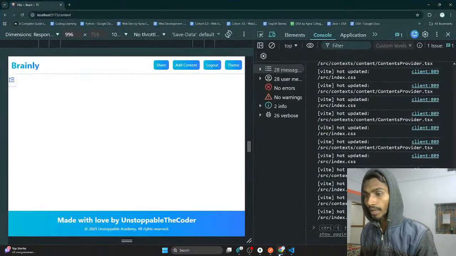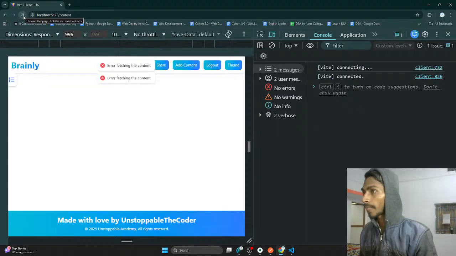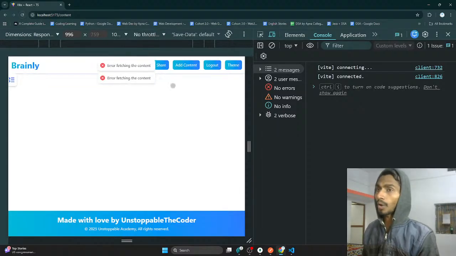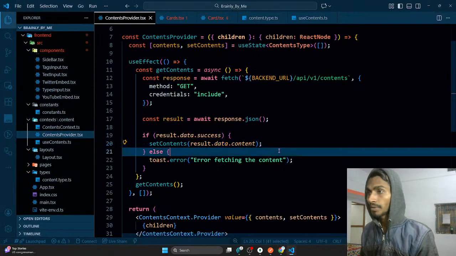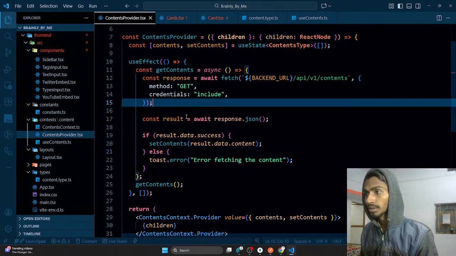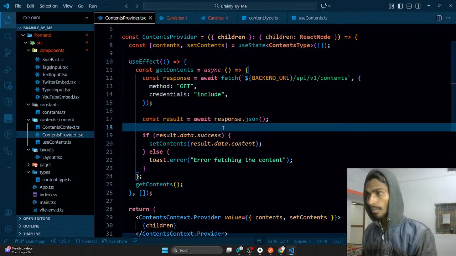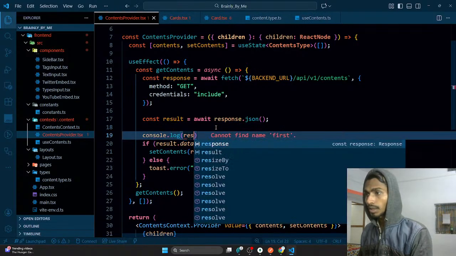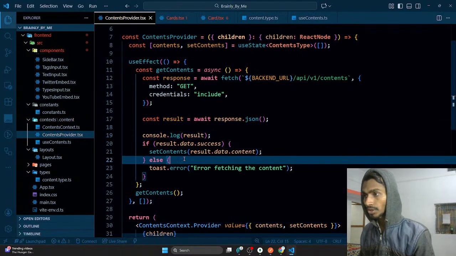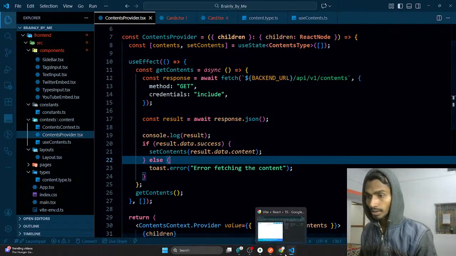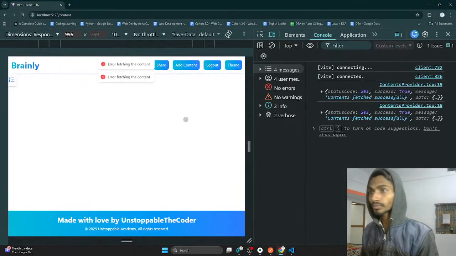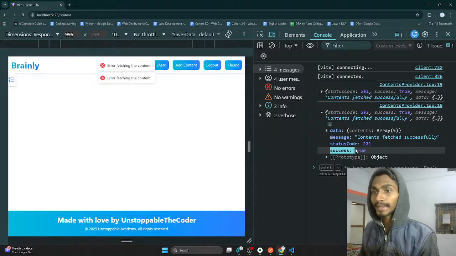So let's try to do it right now. Reload the page. Error fetching the content. Wow, I'm facing the error. Why am I facing the error? Result.data.success. Let's even log result right now and see why am I getting that. Reload the page right now. Success is true.